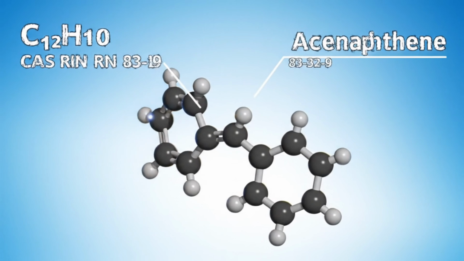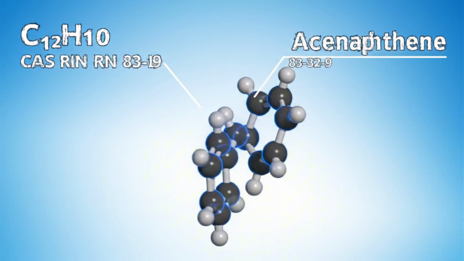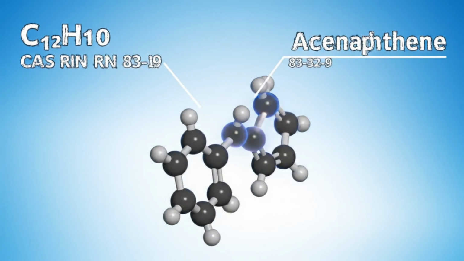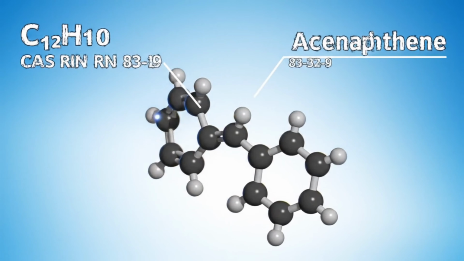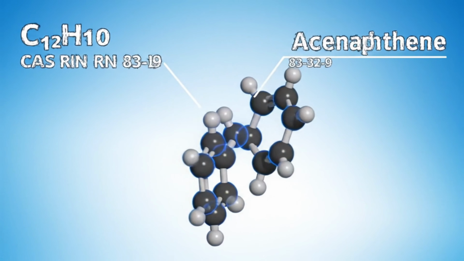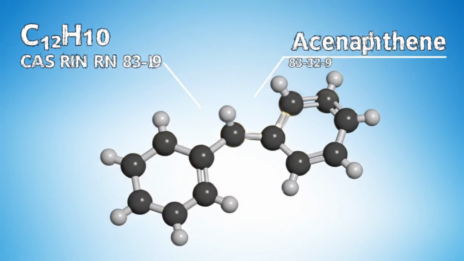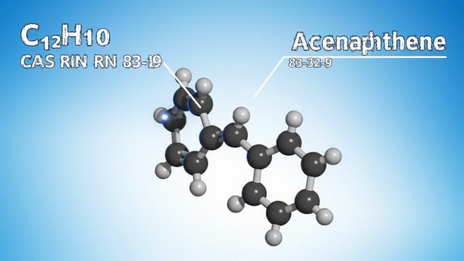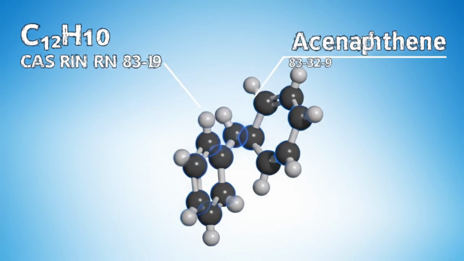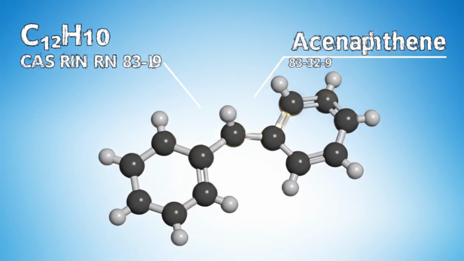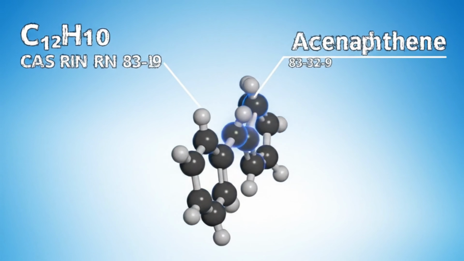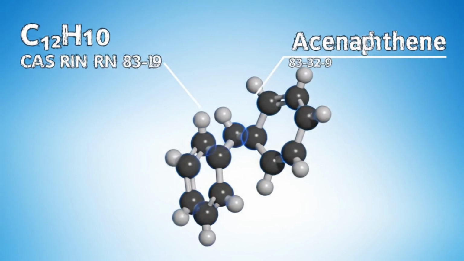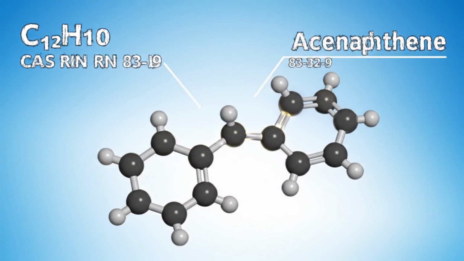This structure isn't just pretty, it's stable and flat, which affects how acenaphthene reacts chemically. Its molar mass is 154.20 grams per mole, a handy number for chemists measuring it out in the lab. Oh, and if you're looking it up, its CAS Registry Number is 83329. That's like its chemical social security number, unique to acenaphthene. This fused ring setup is what we'll keep coming back to. It's the key to understanding its behavior.